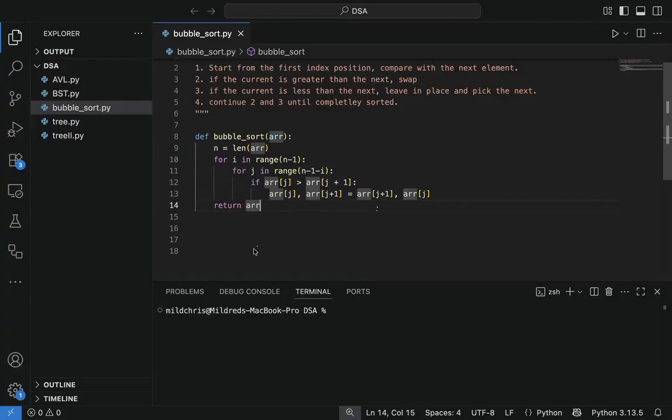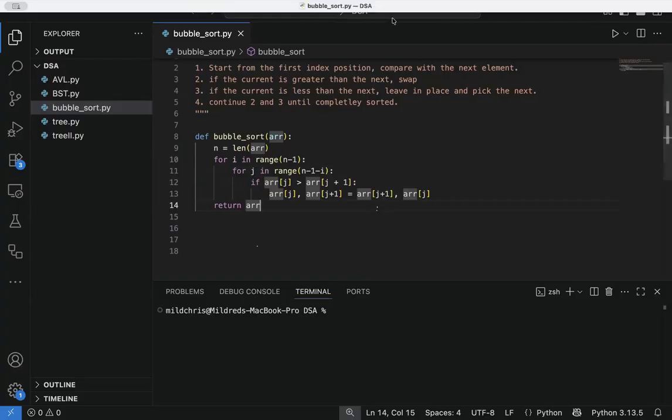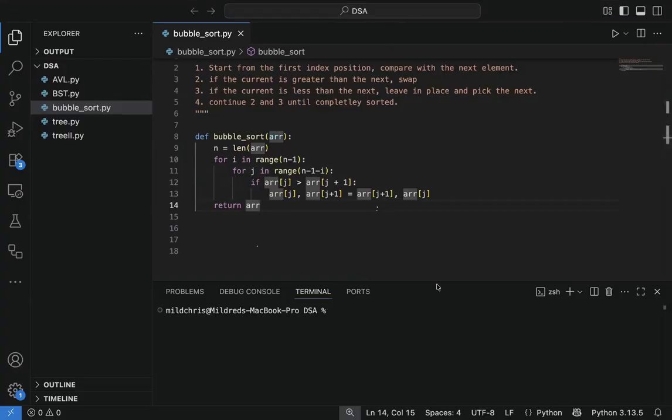What if this array is completely sorted already? In this case, does it actually make any sense to do this comparison? Yes, it will run only once. So that will be our best case scenario, that this array is already sorted. It detects no swap after one pass, and our time complexity will be big O of n, just the length of the array.